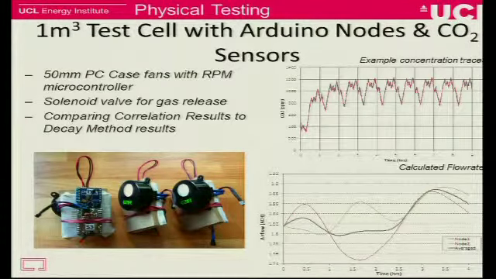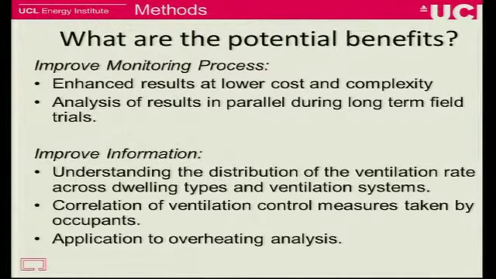I'm looking forward to, or trying to build, a bigger test cell with multiple chambers, if I can find the space somewhere. So just to summarize, if this technique moves forward, what might it bring to the area? Well, hopefully it'll bring enhanced results on the temporal and spatial variation in ventilation, whilst doing that at a lower cost and complexity than current techniques. And also because it's electronic in the way that I've implemented it, whereas some of the other techniques require lab-based processing at the end of the monitoring, if you're doing a long-term study, you can monitor the results as you go along.